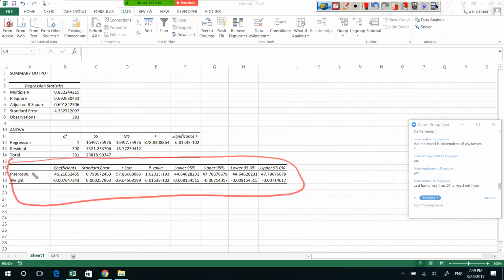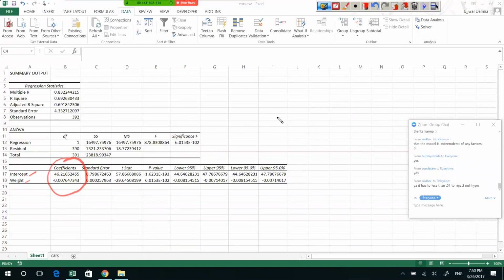Now guys, can you see there is something written over here? Any guesses? What is this intercept and what is this weight and what are these coefficients? So first tell me, what is this value 46.21? Can anybody guess?